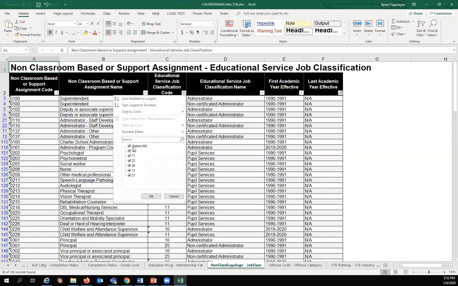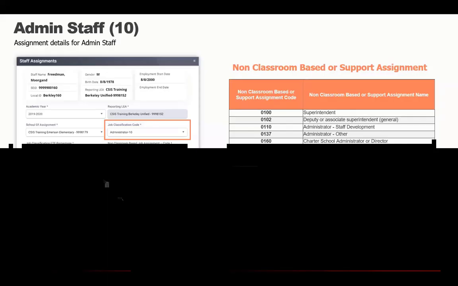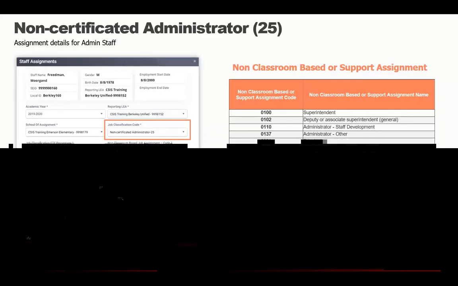Again, you can just filter for admin, and you should be able to see the current valid codes for a non-classroom based assignment. For non-certificated admin staff, you report a job classification of 25 and the appropriate non-classroom based or support assignment available.